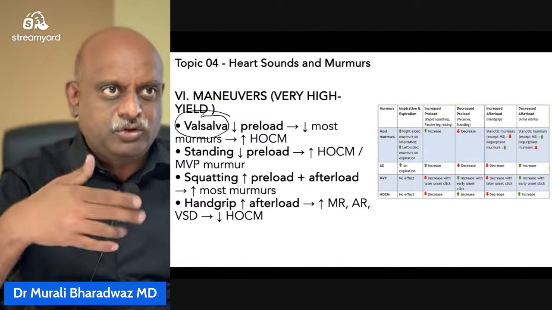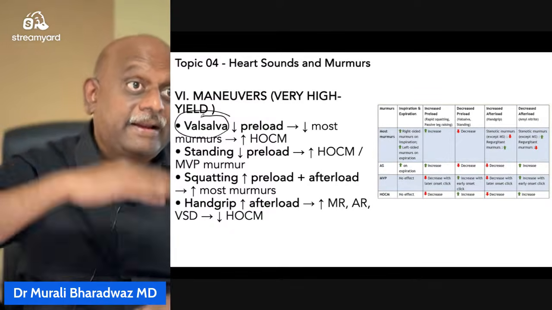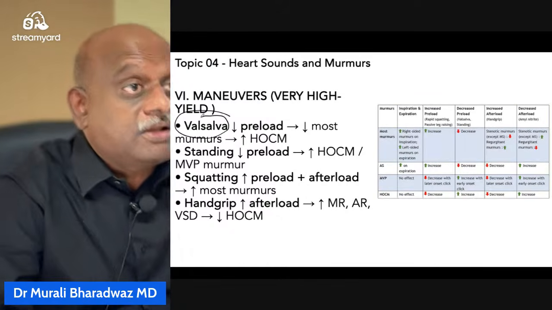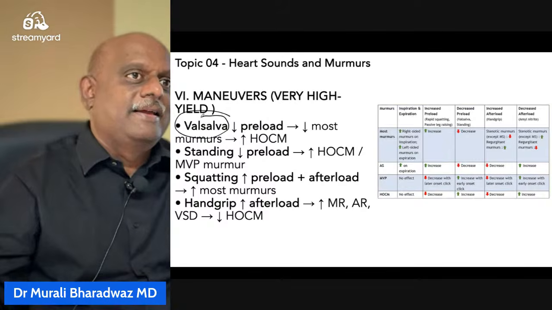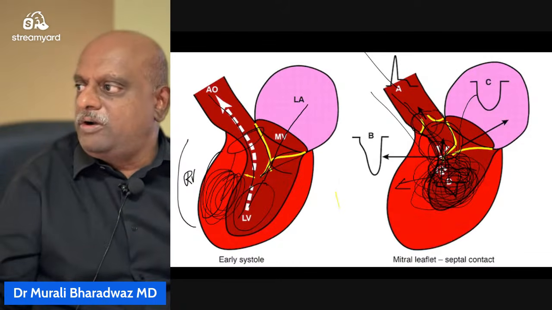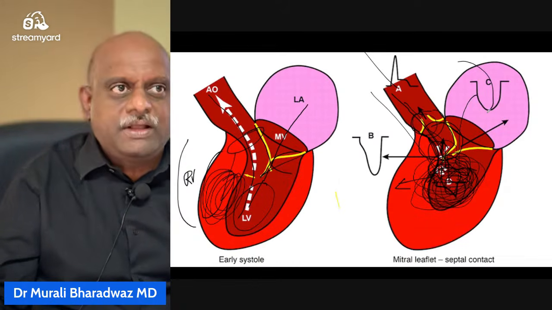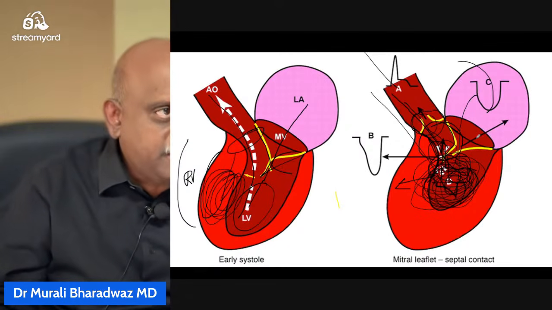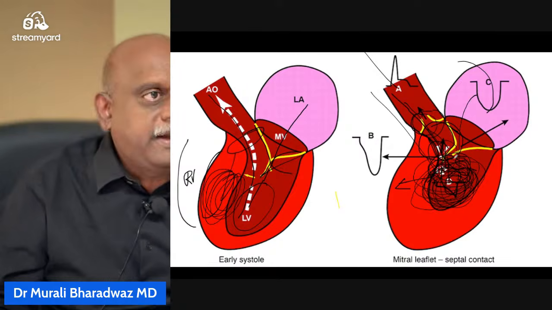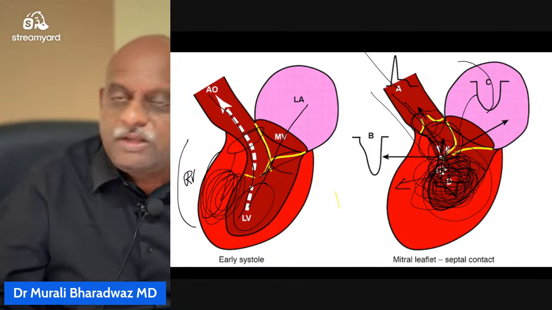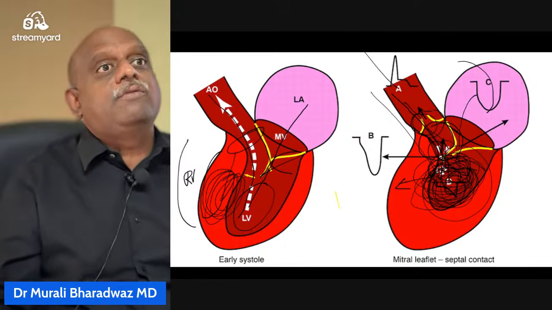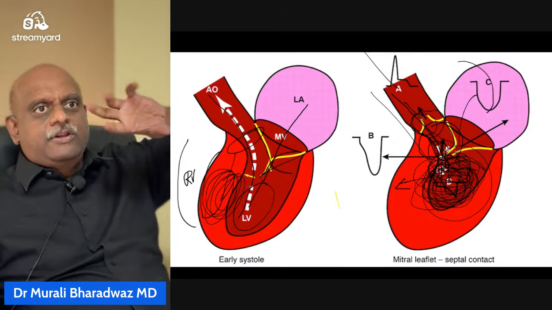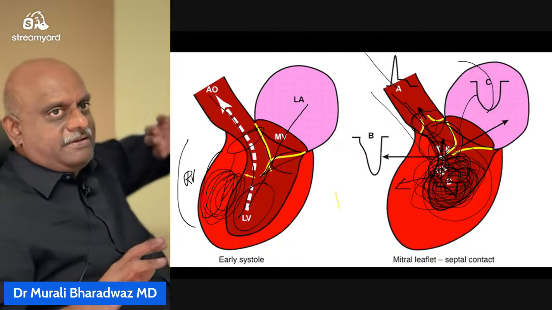When you are expiring using the Valsalva maneuver, there is decreased sucking and decreased filling of the heart. Because of that, the chamber size becomes smaller. The amount of blood coming from the great veins into the atrium decreases, making atrium size smaller, filling of the ventricle becomes smaller, and the ventricular size becomes smaller, and that leads to worsening of the systolic murmur. Smaller size, increased obstruction, worse.